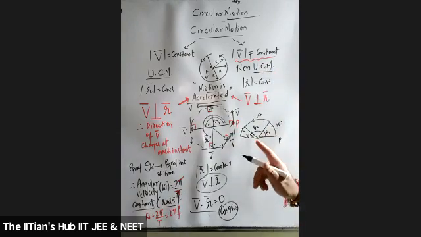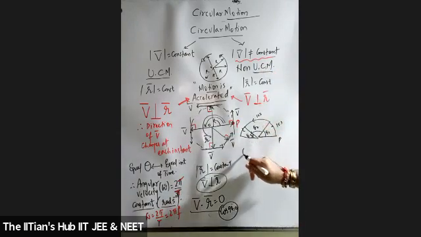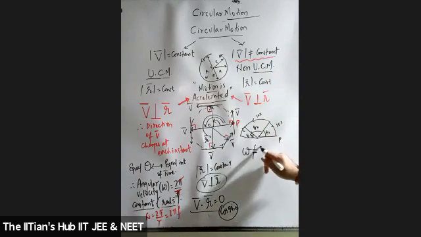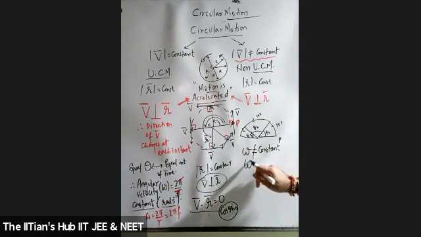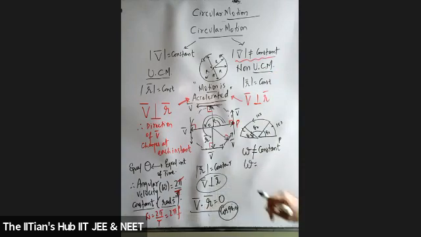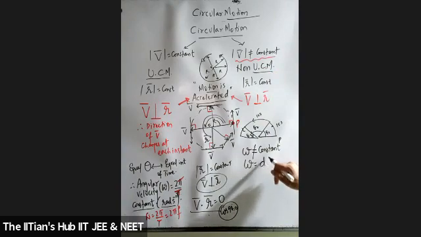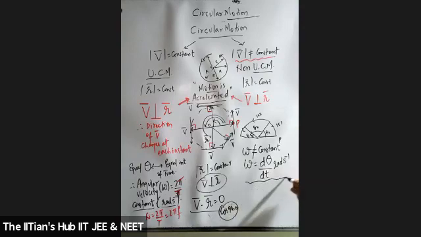यानी students, यहाँ पे angular velocity is not constant. If angular velocity is not constant, students, so how do you write down the formula for angular velocity? That angular velocity is change in angular displacement with respect to change in time, and the unit is radian per second. क्या ये clear हुआ students?